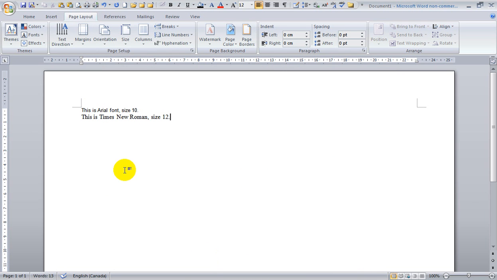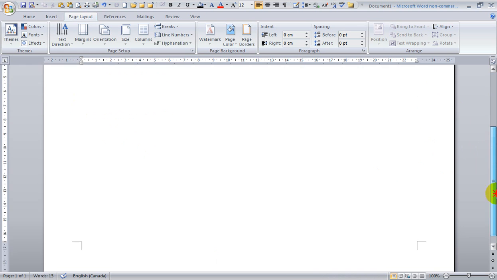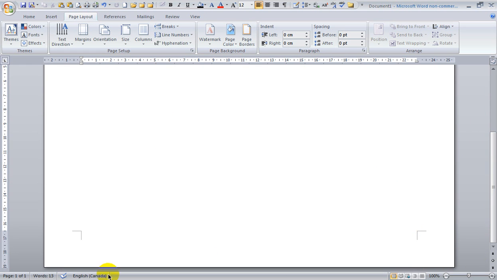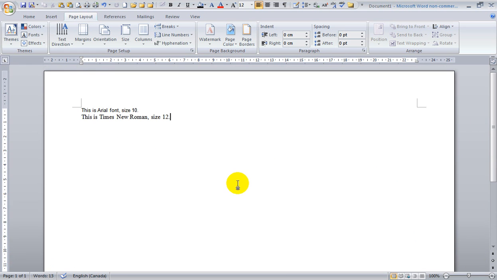So we can see that the distance from the top of the page to the right angle where your typing begins is exactly the same as the distance from the left edge of the page and the margin. Alright, and that's what you want all the way around. 2.54 centimeters here, 2.54 centimeters here. The same thing with the bottom, 2.54 all the way around. Okay, so the margins have been set.